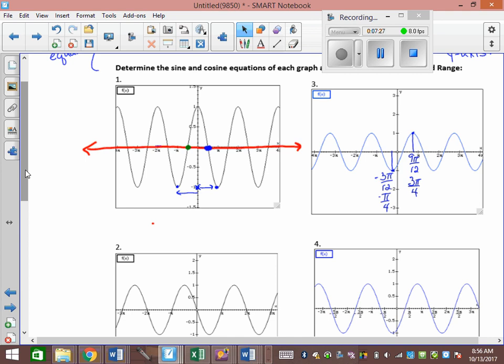Okay. So which one is the positive sine? The one on the left or the one on the right? The one on the left, because it's the positive slope one. How far has it been moved over to the left? It's directly right in between 0 and pi. And the reason why I know that is it's half the distance between the max and the min, right? The max is at 0, the min is at negative pi, so it would be pi over 2. Pi over 2 left. So what would we actually put for positive sine?